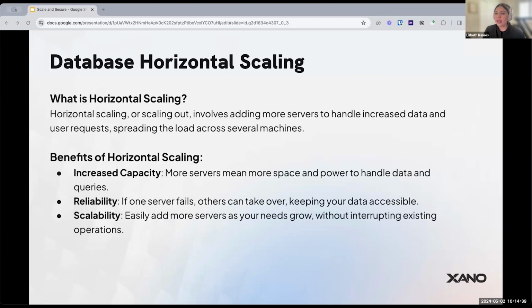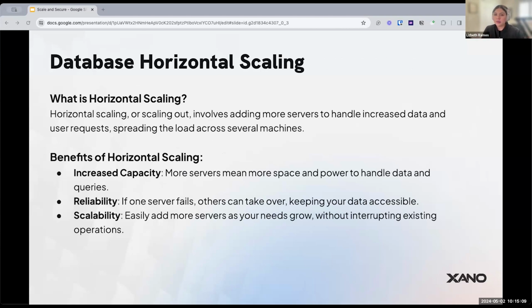So now let's say that you have 100 million users that are hitting the same endpoint at the same time. I just want to talk a little bit about database horizontal scaling and what it means so that you can all understand and kind of visualize what this would look like, right? So horizontal scaling means that instead of storing all of the data on a single database server, the data is spread out across multiple servers.